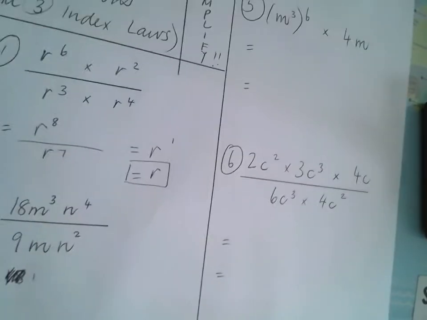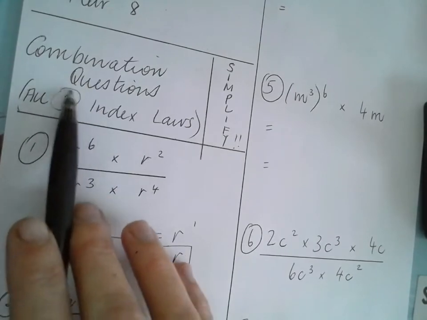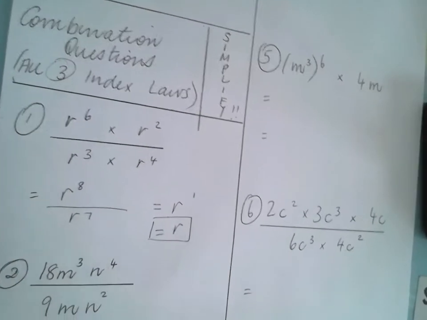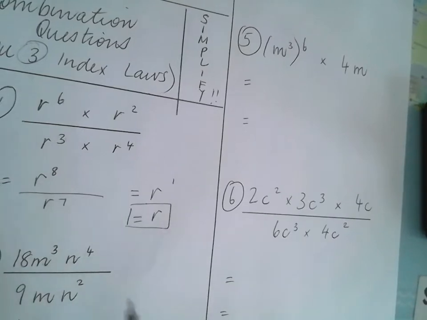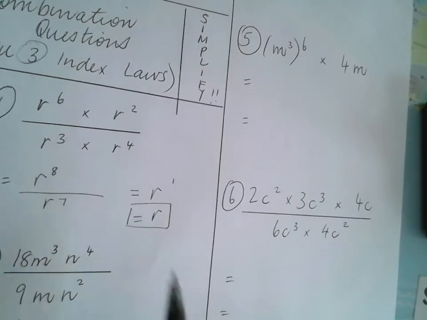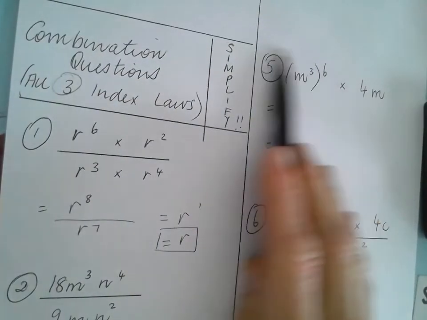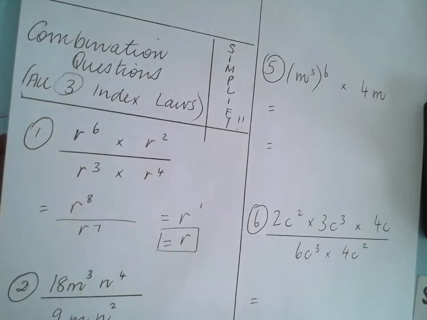So this week in class we started to look at some questions. This is the worksheet from class that are combination questions. So they are combining all three of our index laws. Some questions will have 2 index laws, some will have 3 index laws, but the questions are becoming more complicated because in week 1 of the term we learnt the 3 index laws in isolation and practiced them by themselves, but we now are being presented with questions that have more than 1 index law to work through.